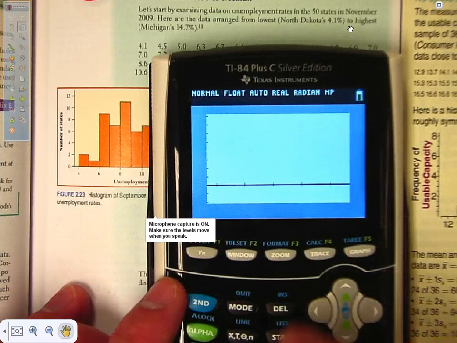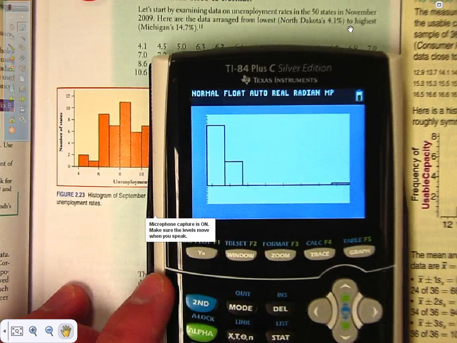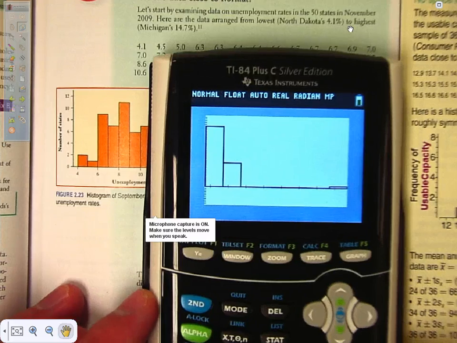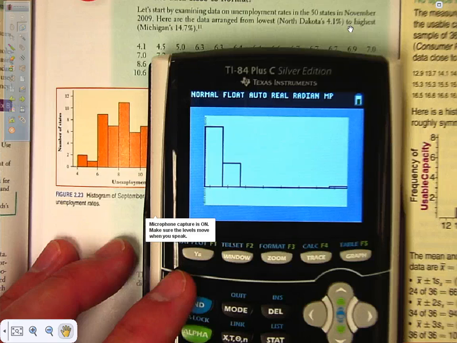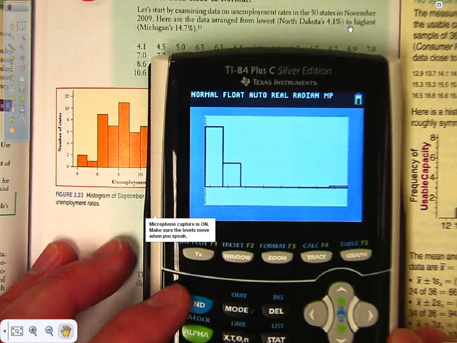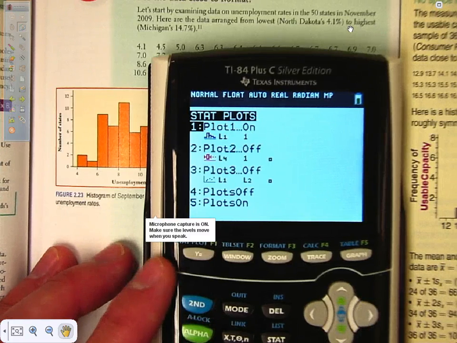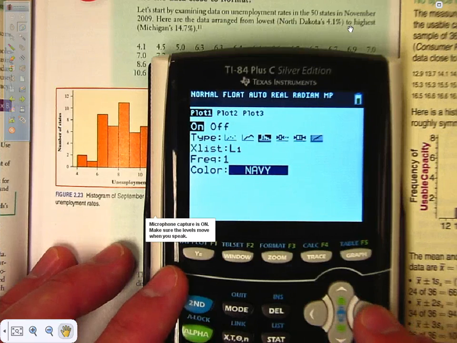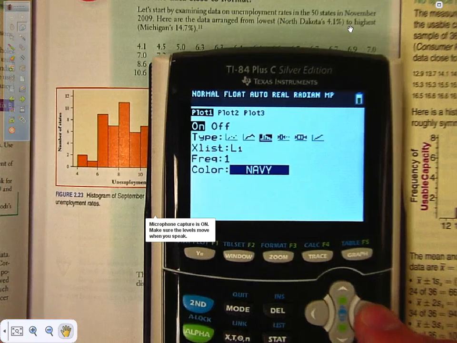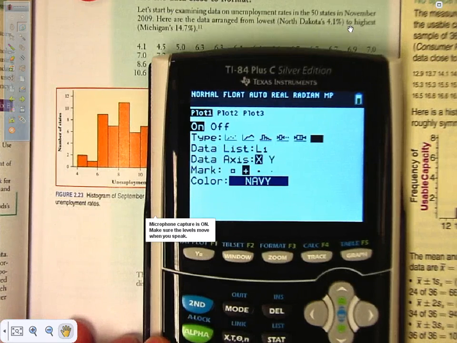And graph that, Zoom 9 it, and that's not very good, but my guess is this is not going to be a normal distribution. This is a terrible window for this, but I don't want to take the time to adjust it. We talked about that before. So instead, let's go into our normal probability plot. If you go back into your stat plots, your normal probability plot is going to be this last one out here. Okay? Looks like a straight line there.